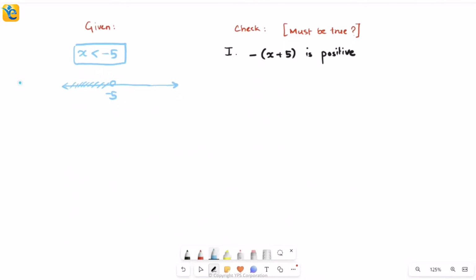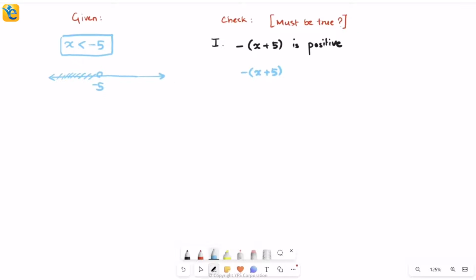And here we go. This time it is written in words. You'll first convert this into an equation, into a mathematical form. So this means -x plus 5 is greater than 0. I can simply write this as an inequality, which means x plus 5 itself is less than 0. Now, if you rearrange this, it says x is less than -5.